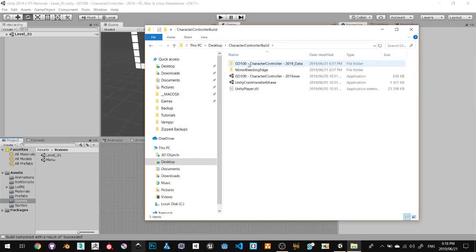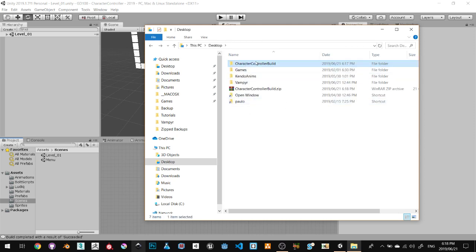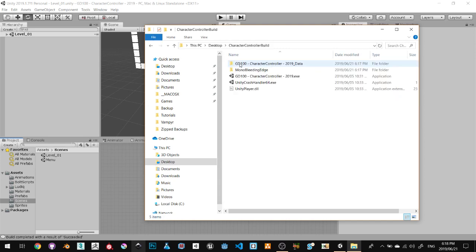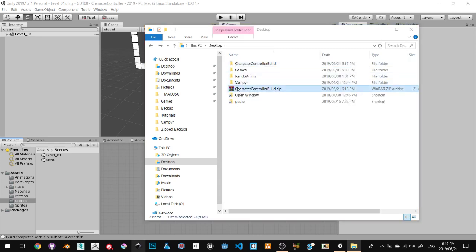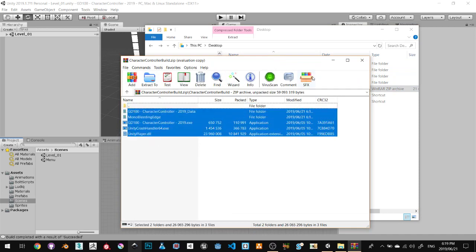Now if I go into this build folder, the reason I need all of this is you can't submit just the executable. It will not work because the executable requires both this Mono and this game design data folder, and the UnityPlayer.dll needs all of this information for it to work. If you just submit that, it's not going to work. So that's the reason I told you to zip that entire folder, because everything's in there. It'll work. So if I open up the zip file, you'll see that I've got the folder, and inside this folder I've got all the required files.